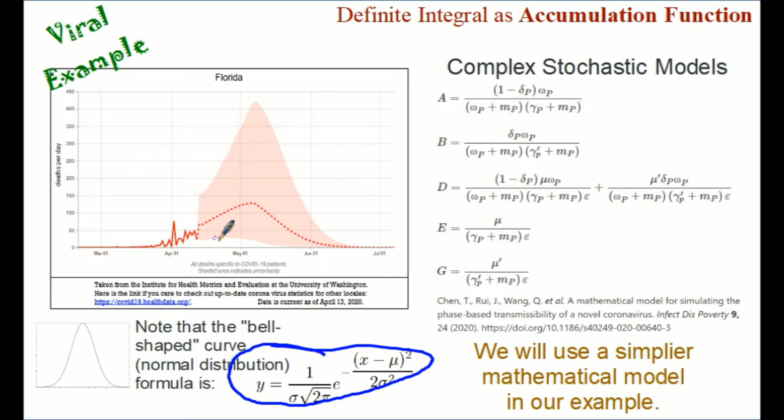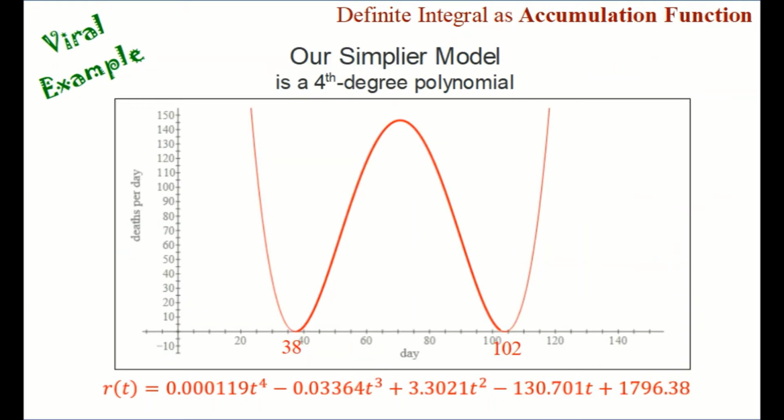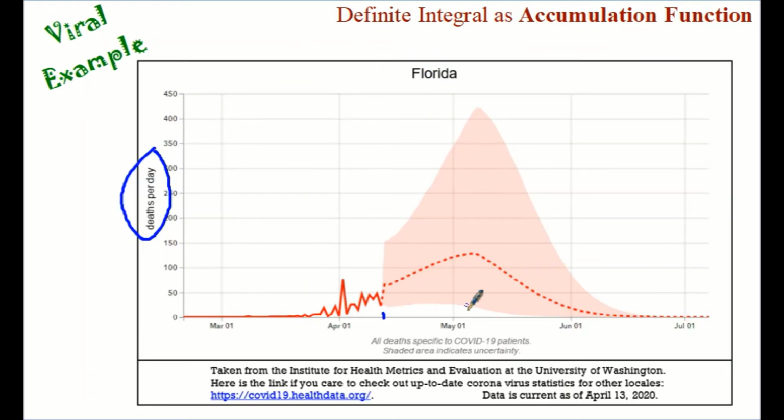We're going to try to use a much simpler function, just a quadratic, to describe this. So here's the quadratic that I came up with. It has basically the same values. Let me go back to this. This curve goes up to, I don't know, 140-ish, and somewhere in early May is the peak.